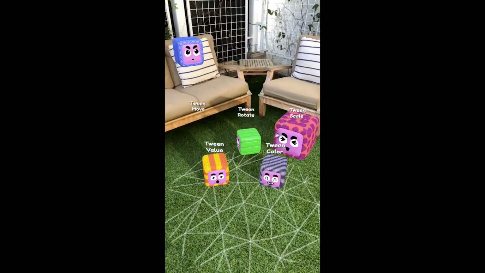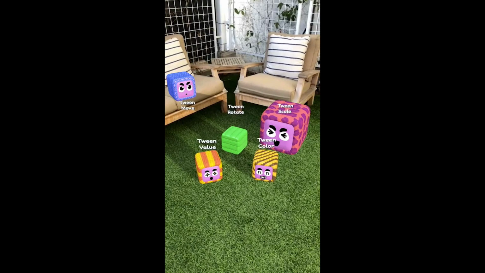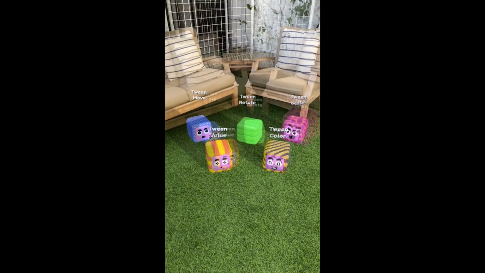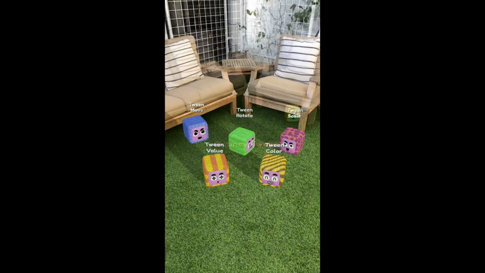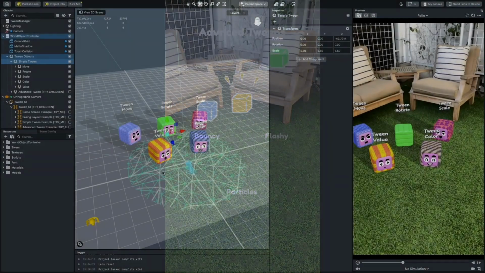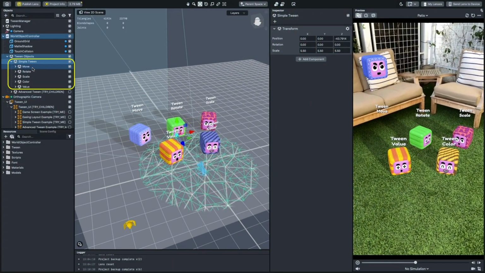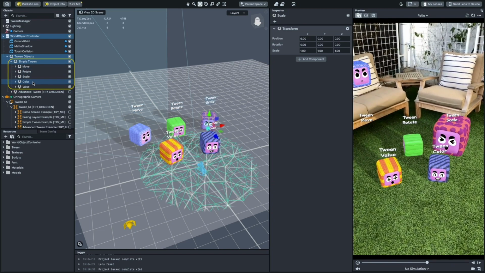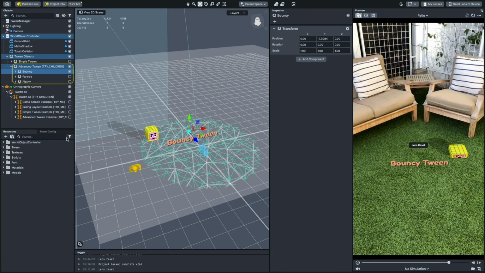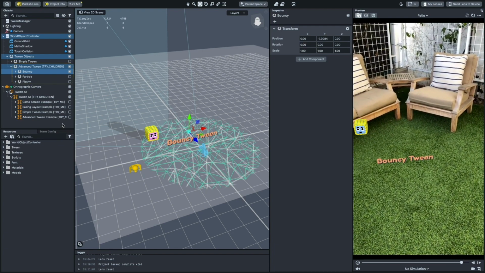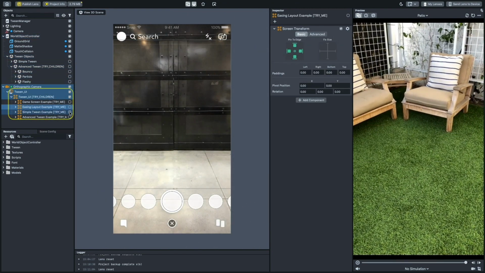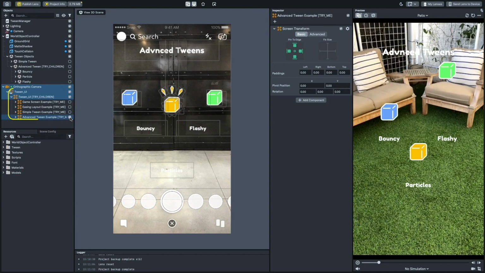The Tween Template showcases different ways to create simple and advanced animations within Lens Studio using the built-in Tween script. Adding animations to your Lenses is a great way to make them more immersive, playful, and engaging. The template comes with three major elements: the simple Tween examples, which showcase simple animations on simple objects, the advanced Tween examples, which demonstrate how you can use multiple Tweens together to create complex motions, and the UI Tween examples that demonstrate how to apply animation to UI elements.